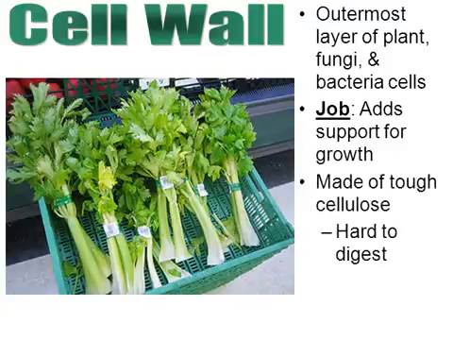And so, as I just mentioned, the cell wall is made from a real tough material by the name of cellulose. It's very hard to digest. The reason for the picture is celery has a lot of cellulose in it. And I'm sure you've had bites of celery. It's a very tough, very fibrous plant, very hard to digest. Well, that's because you're having to chew through a lot of cellulose, which is a main ingredient of the cell wall.